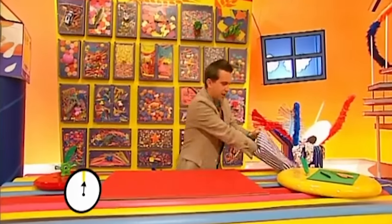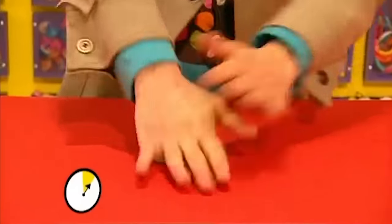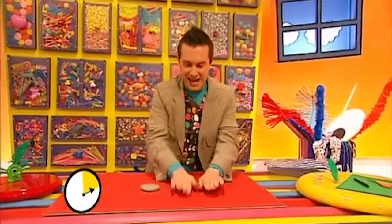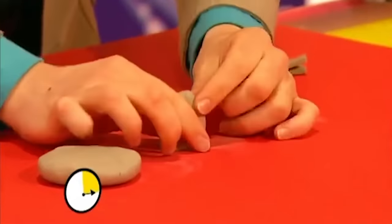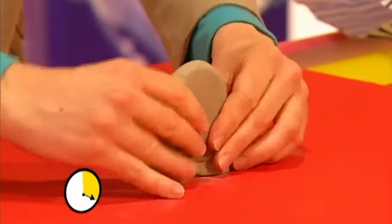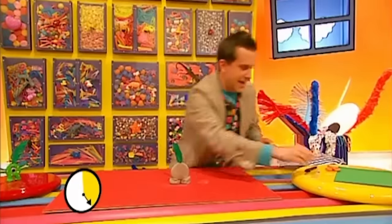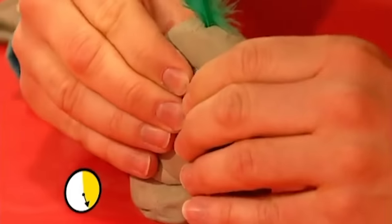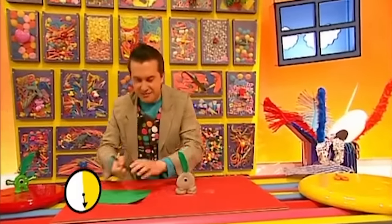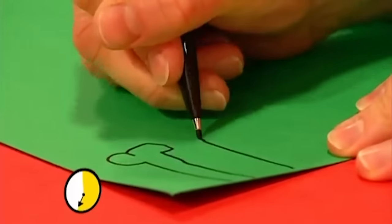Right, I'm going to get one big lump of clay and roll it into a ball and then squash it into the body shape of my monster. Then I'm going to get two smaller lumps of clay and roll them into small sausages. These are going to be the monster's legs. There we go, there are the legs, and there's the body. Okay, looking good. Right, I'm going to get a feather now and stick that in the top there, and then give my monster an eye. Now we need to give him some arms, don't we? So for that, we can draw those on the side of this card here. There's one arm, there's two arms, and now I'm going to cut these out.